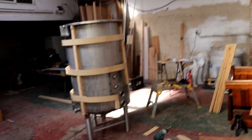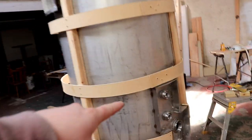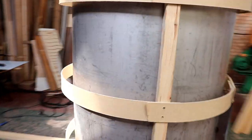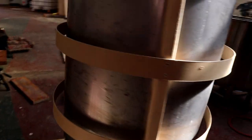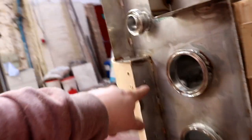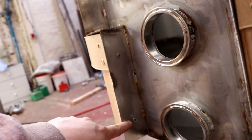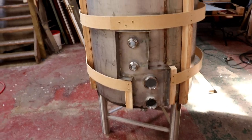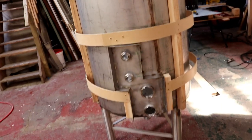Let's have lunch. Now, because of the shape of the ports, I've decided to go with 3 bands on the boil kettle, which is probably a good idea considering it's the tank that's going to get the most attention. So I'll just give you a quick walk around, so if anybody out there wants to replicate this, they can pretty much see exactly what I've done. I've just put a couple of pieces of timber at the side of here. I had some stainless steel posi drive screws, so I've just whacked them in to screw the timber to there to allow me to fasten the ends of the bands there, because obviously they'd be floating in mid-air otherwise. But she's ready now for stuffing with insulation and timber application.